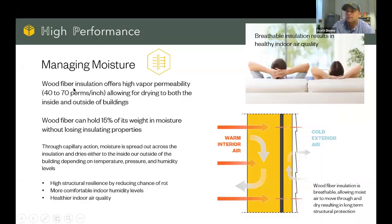Yeah, exactly right. So again, on performance, just the product, wood fiber insulation, vapor open. The board product does a great job managing moisture. Again, vapor open, but also hydrophobic. If it does, for some reason, become saturated, maybe there's a poor flashing detail around a window, and bulk moisture enters the board product, through capillary action, that moisture will spread out through the entire surface, and it'll exit that product when conditions allow. It can hold up to 15% of its weight in moisture without losing any R-value performance.